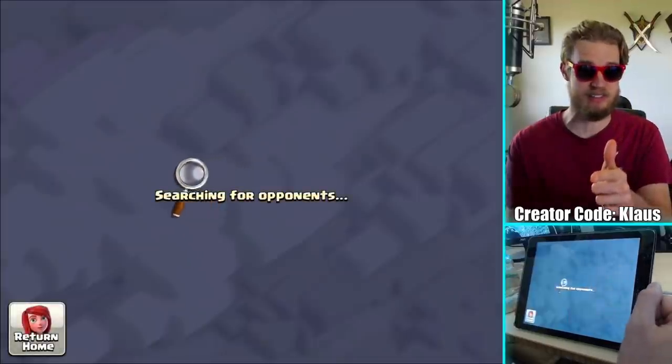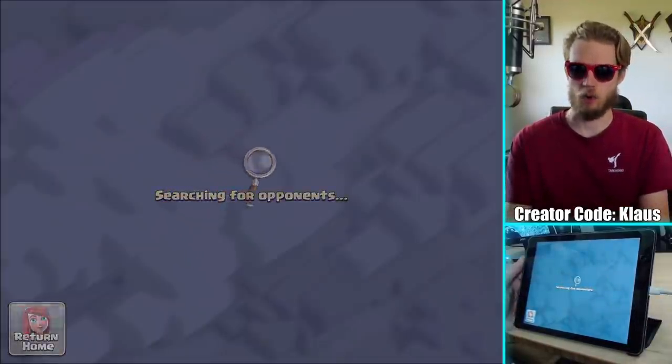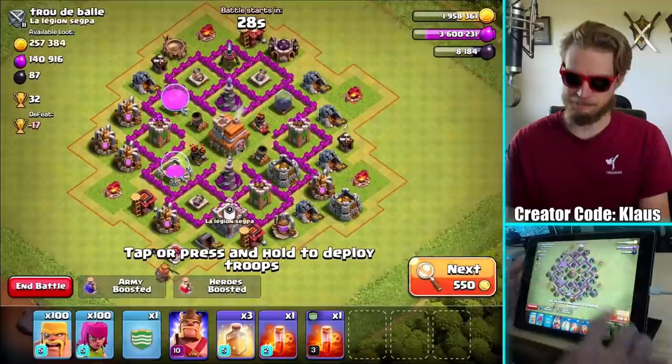But okay, so the king is awake. I've got some balloons in the CC now. That's gonna be pretty cool. And of course, we have our Archer Queen. So let's do this, guys.